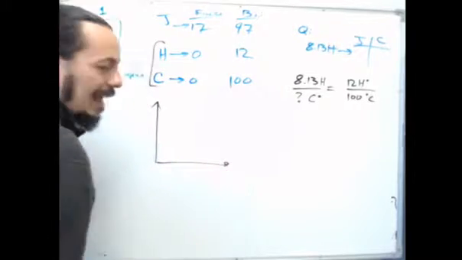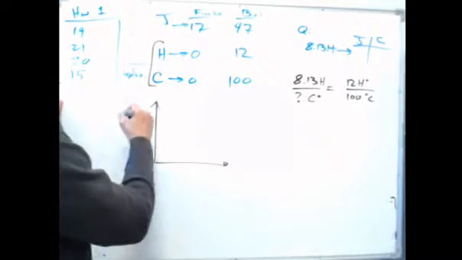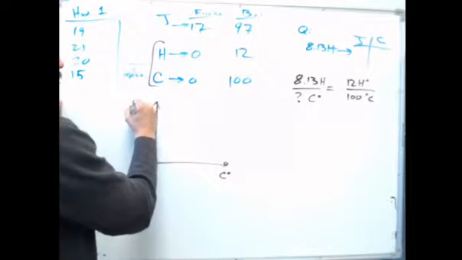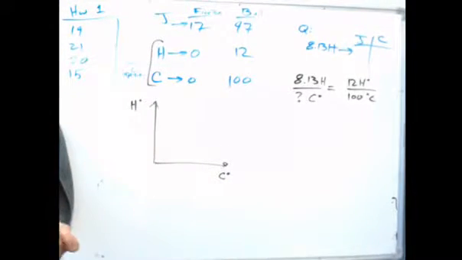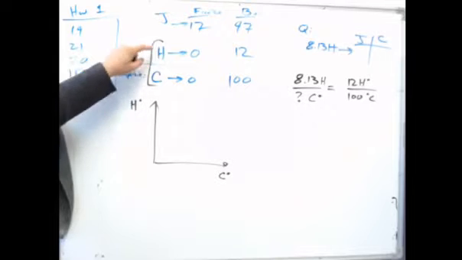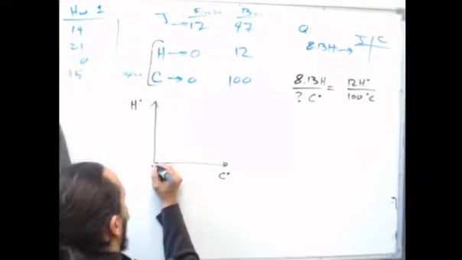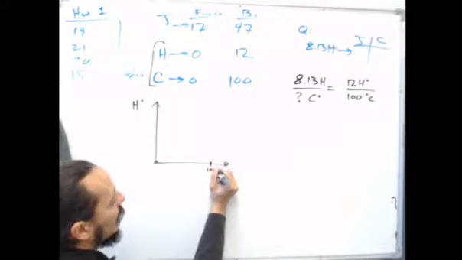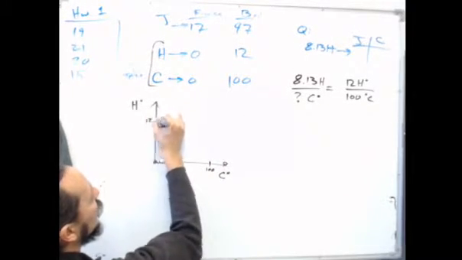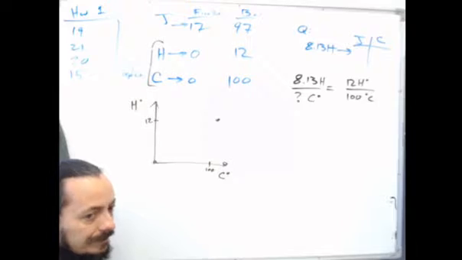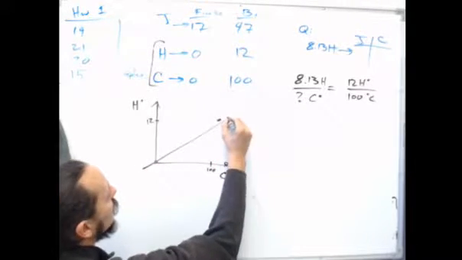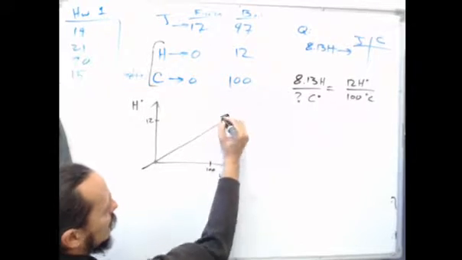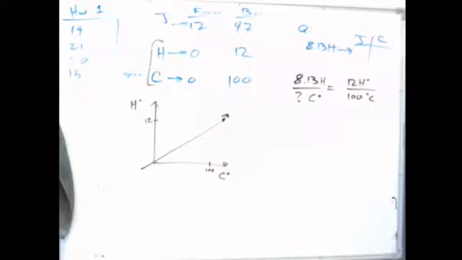we can draw an axis system, right? And we want to find Celsius, so I'll put Celsius on the x-axis, I'll put Hydes on the y-axis, but we could do either way. And this one's relatively easy because they both have the same freezing point. Then up here at 100 Celsius and 12 Hydes, we've got another point. This gives us a line.